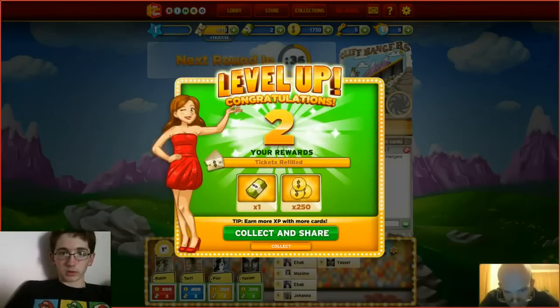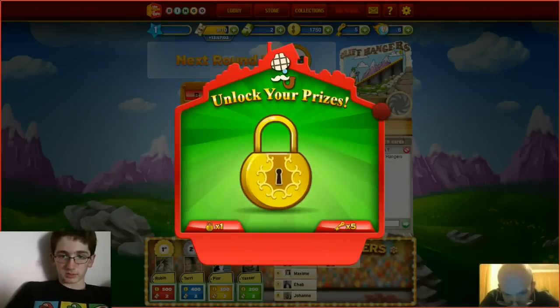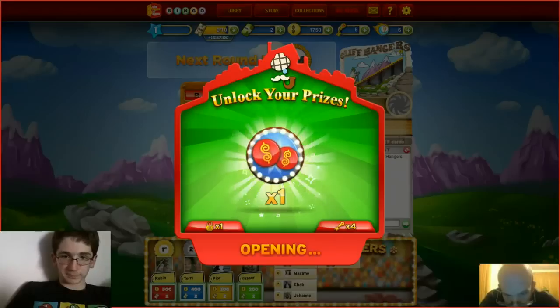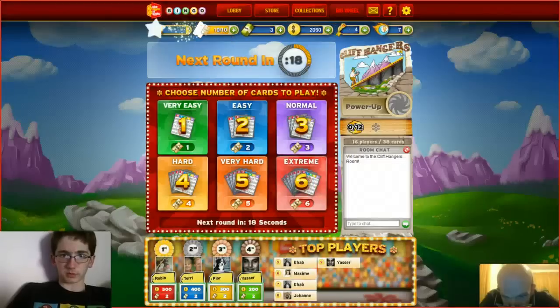I got 1,250. So what is this, just a dollar or something? I don't know. Unlock your prizes! I got a prize. And what's this? Just more tokens or something? Or no, more... Yeah. Okay.